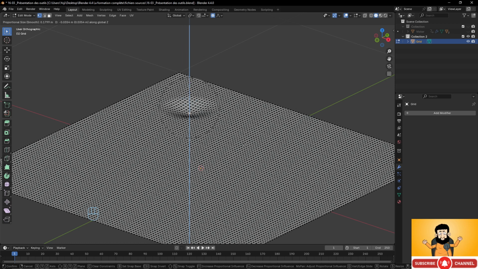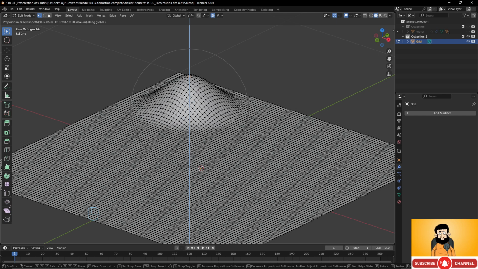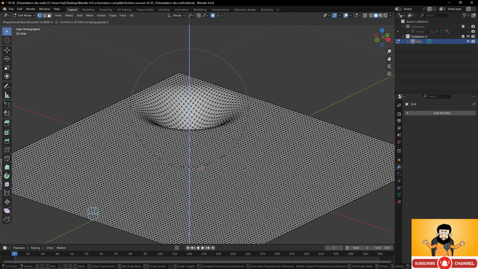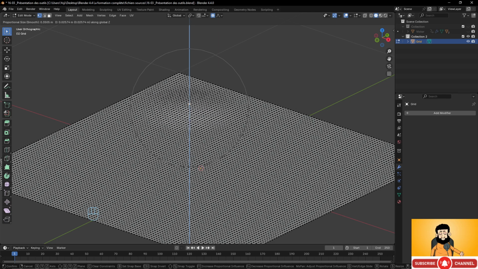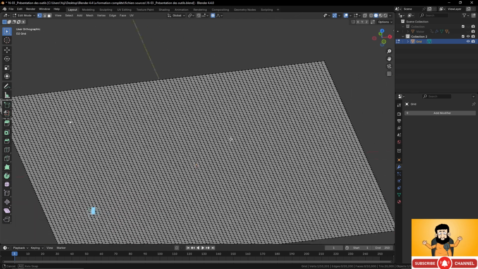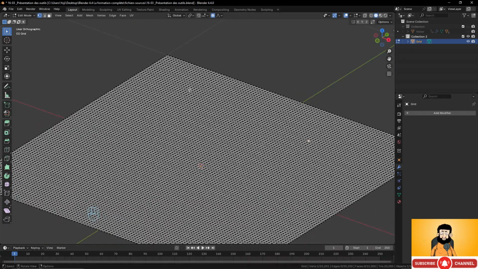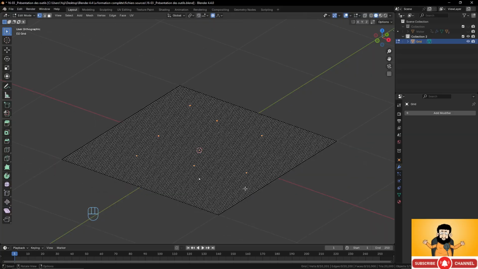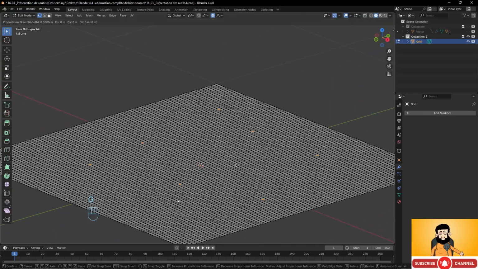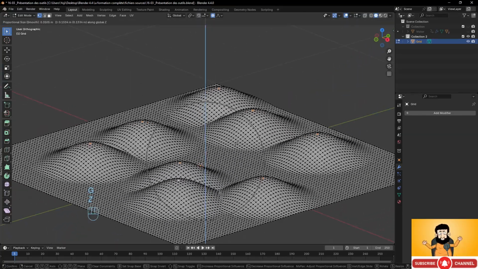I can use the scroll of the mouse to increase the zone, the zone size. So here I can select multiple at once and they will have an influence like this.